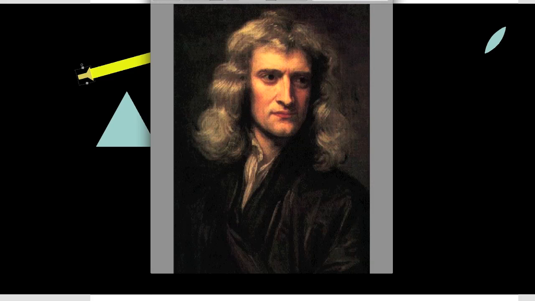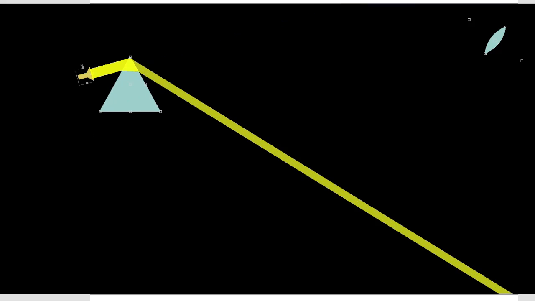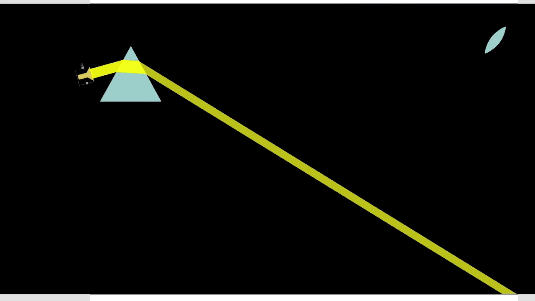What he did is he used a prism to split white light up into colors. So we're going to try and do that right now with our prism on our screen and our beam of light. I'm just going to take this prism and put it right in the beam of light and the beam of light bends.